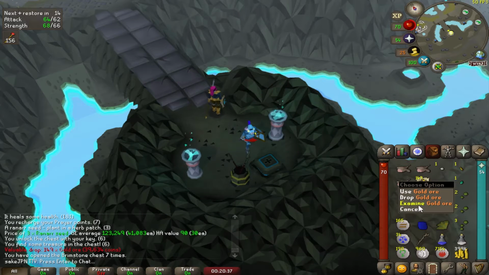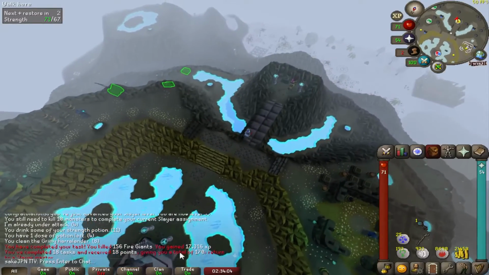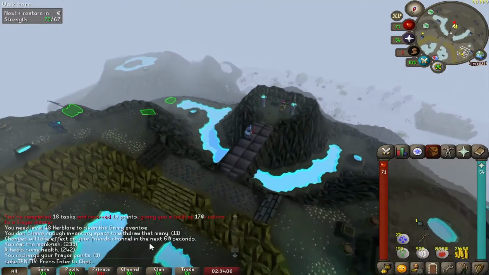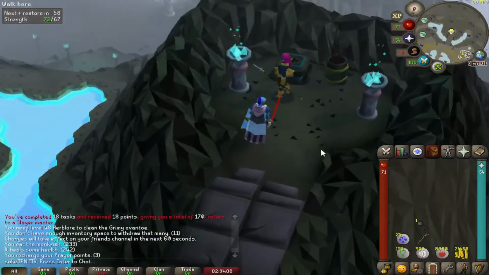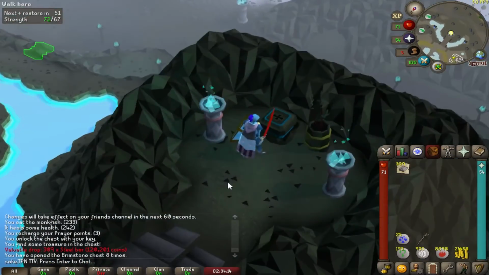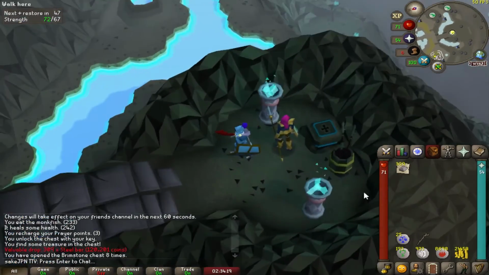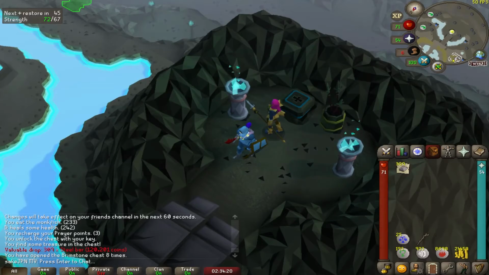Gold or no. And that's another Slayer task complete. Another 17,000 Slayer XP. Let's see what we get from our brimstone key. Dead bars, 120k. I'm actually surprised these go for 120k for 300 of them, but I'm pleasantly surprised. Let's go sell them at the GE.